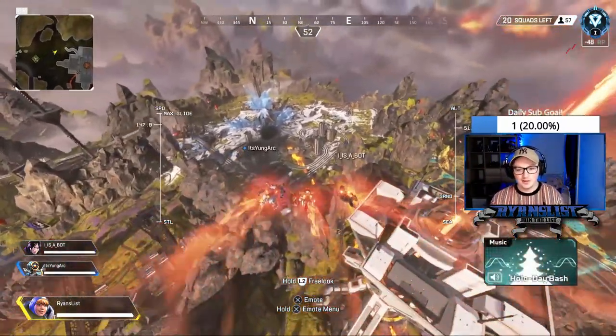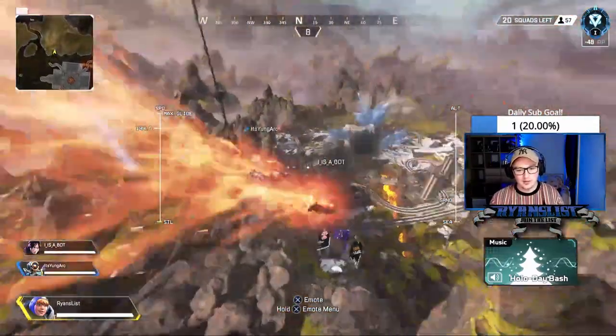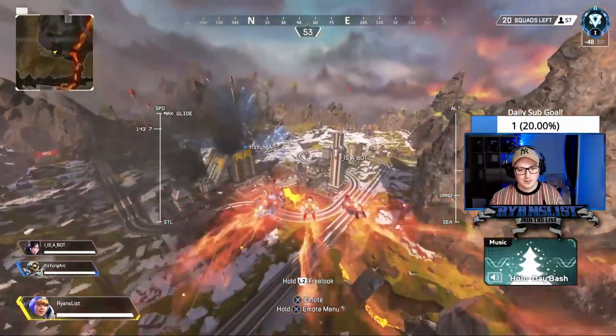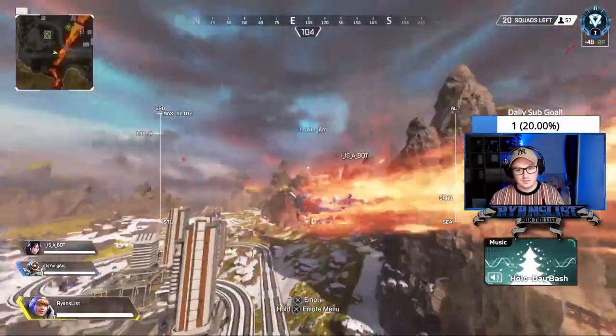Now, I can play with the best player in the world, but if I don't get along with them and we clash heads and we just don't have the same play style, it's not going to work out. So that's my first tip. You need to be playing with players that you, A, relate with, have a similar play style to, and you just get along with. Now, the second one is character selection.